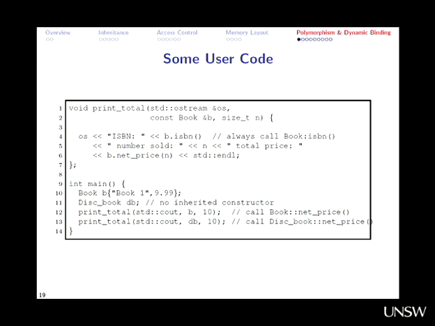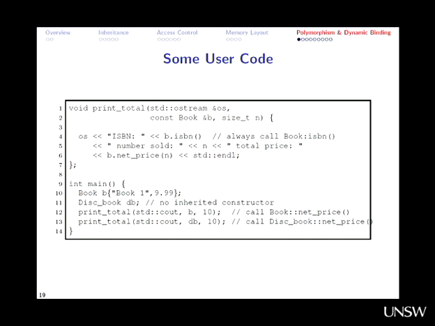Okay, I have this code on this right-hand screen. Let me just make it. Book.cpp. Okay, and so let's clear that. I run that, and I get a total price of 9.99. The second one, the number sold is equal to 10 because we're passing this size here. Okay, and because it had no default constructor, the total price is 0.